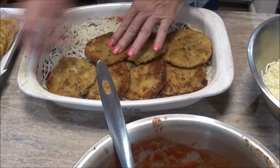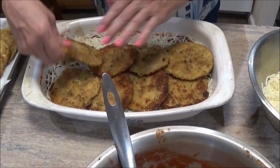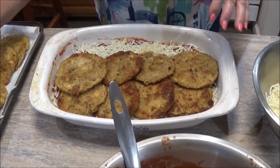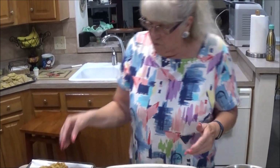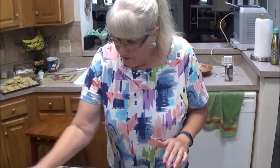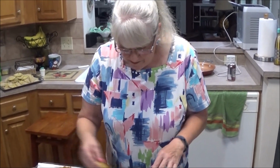I may do one more layer after this, probably 3 layers. That's why I like my own, because if you go to Olive Garden or one of those places, they just give you one piece of eggplant with some mozzarella on it. I like it when it's layered like a lasagna. That's it, exactly. That's my favorite.